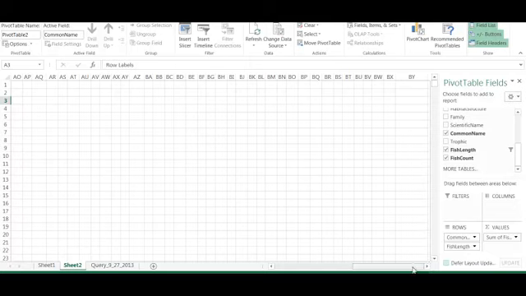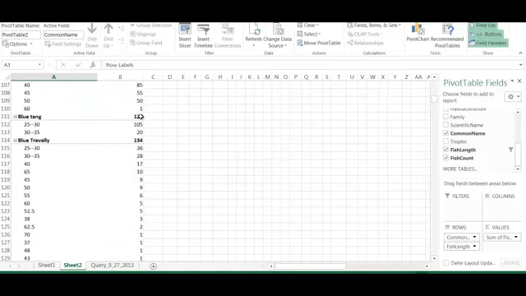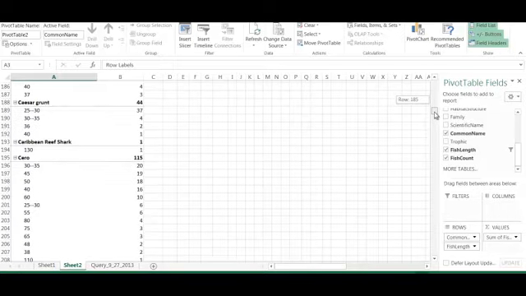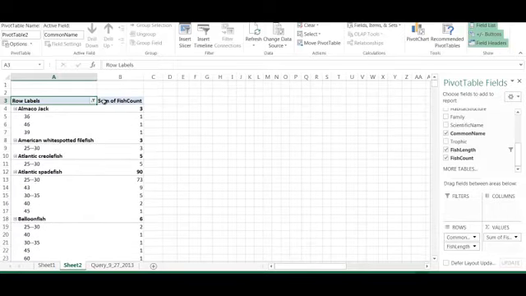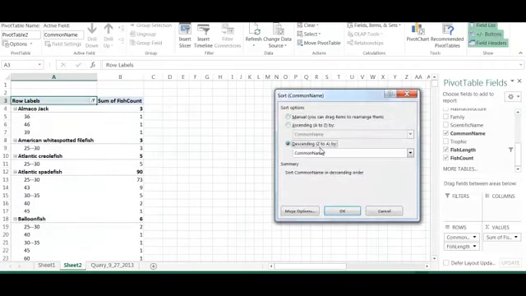Oh my, where'd everything go? Let's scroll to the left. Look. This is a little different way to look at this. And here in bold, it has my sum for the blue tang, for example. It's still not organizing it in an easy way for me to read. I still have to scroll. I want to go to my sort options. I'm going to do it descending now by sum of the fish count.